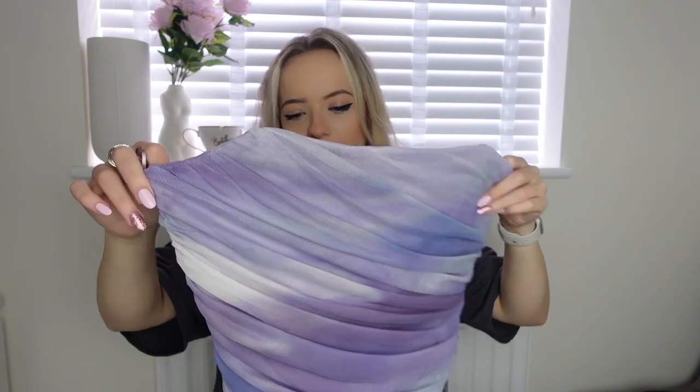The ruching detail is really nice and it's got zips on both sides to make it easier to put on. It's a little bardot style and it is super flattering on. I never wear much color but this is stunning — it's probably the first purple thing I own but I'm here for it. The tie-dye is so cute and they do these in multiple colors online. It was £25.99 and I picked it up in a size medium and it just fit me really well.